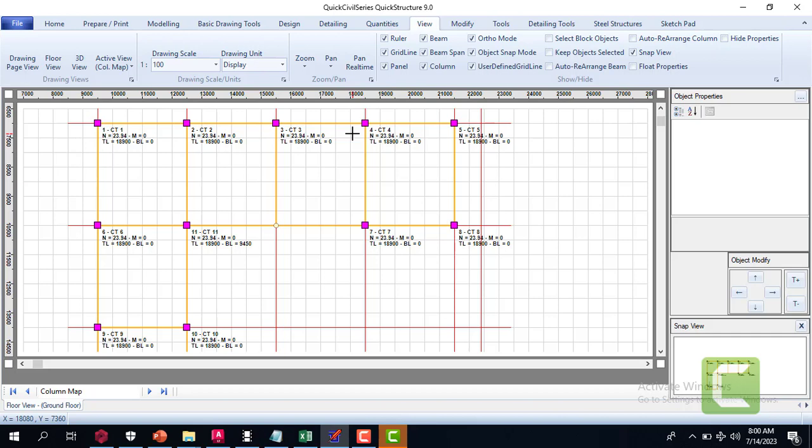It's actually one of the easiest software I have come across. In all sincerity, it is one of the easiest. It is very straight to the point. 90% of the job boils down to the modeling. Once you are done with the modeling, you are done literally with the entire workload of your design. With this software, you can generate your entire design in 30 minutes. I'm telling you the truth. It generates the analysis, your design reports, your concrete reports, your bar bending schedule, and the detailing is superb.